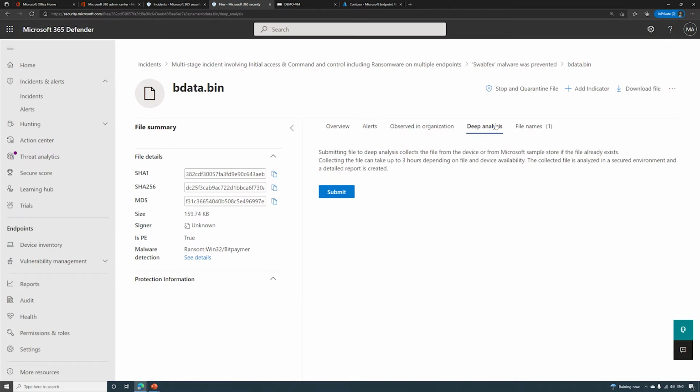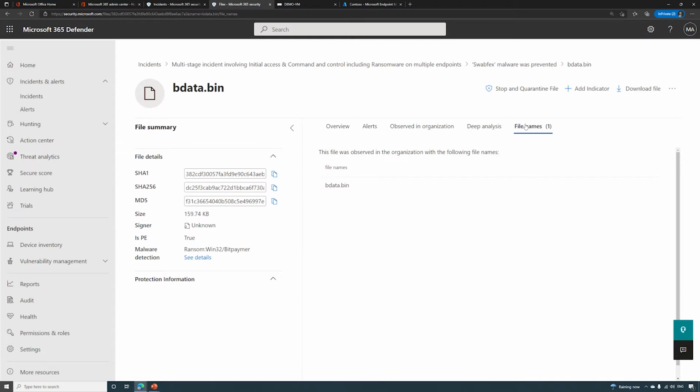Now we can submit this for a deep analysis. This is a feature that will essentially submit this to Microsoft to do a deep analysis on the file. And essentially what that looks like is it'll open up in a containerized environment in a sandbox to monitor and see what that file does. For instance, you'll be able to see what IP addresses it's communicated with, if it attempts to change any registry values, that kind of thing. So if we are maybe investigating a file and we're not entirely sure about it, it's quarantined but we're not sure if it's actually malicious, we can submit it for a deep analysis to be sure.